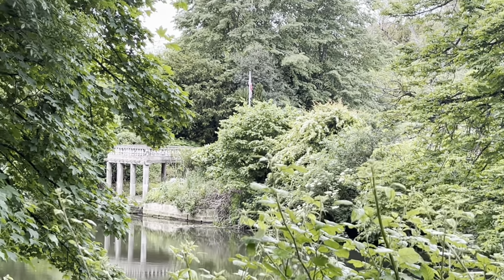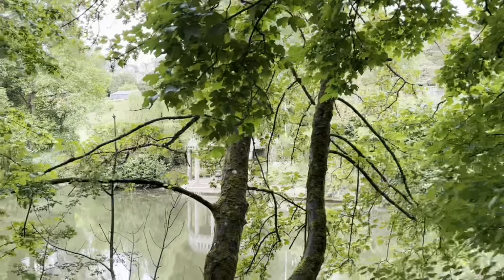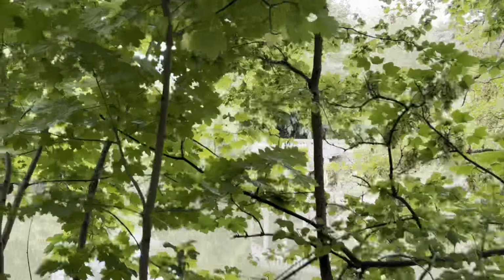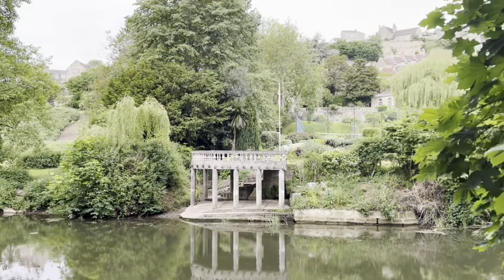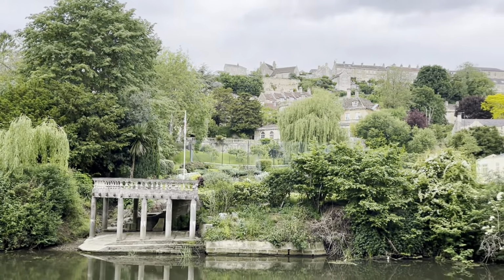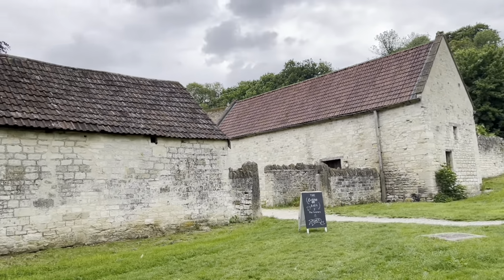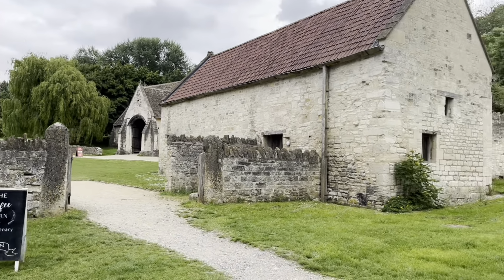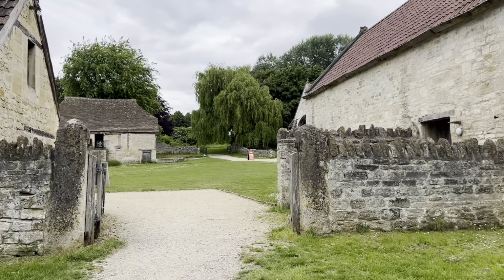That looks cute. I wonder if they launch boats over there for punting. Here's a better view of it. It does look very Romesque inspired. I think this is it. Right next door, over there, I saw an antique store. Oh wow. So maybe it'll be fun to have a peek in there as well.